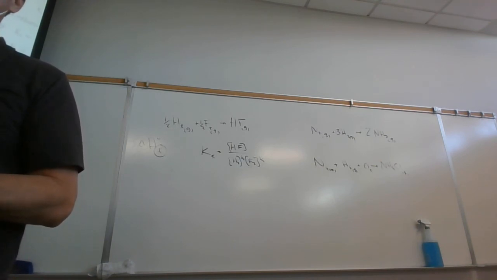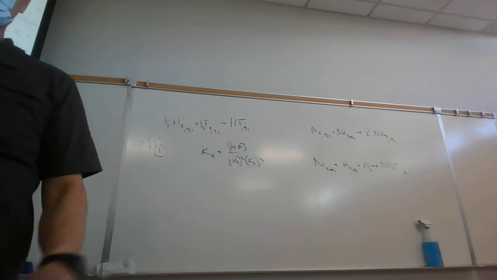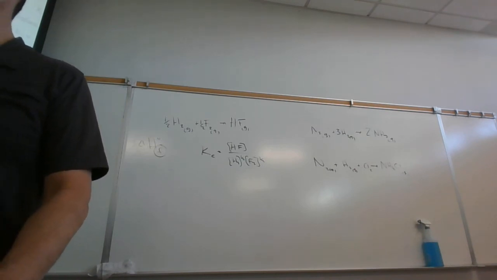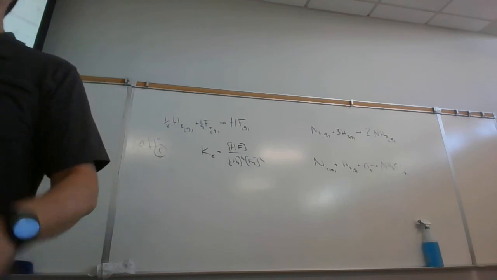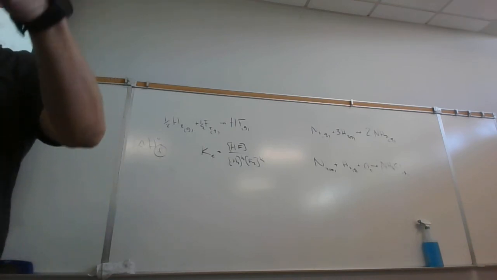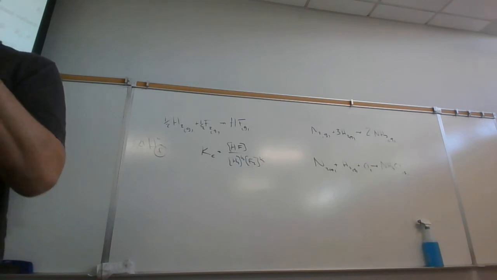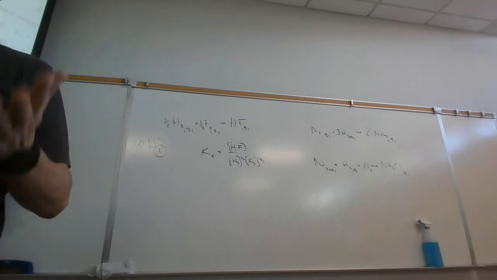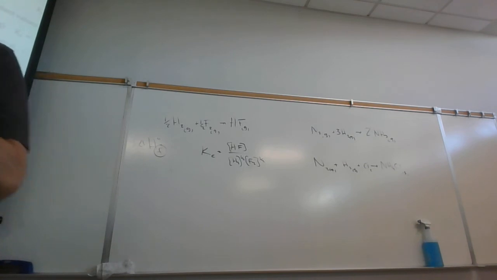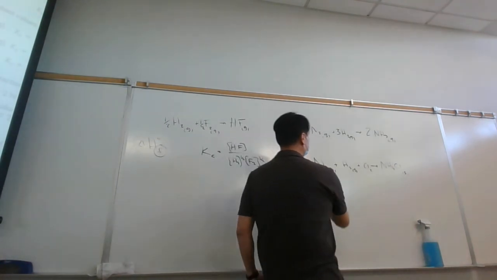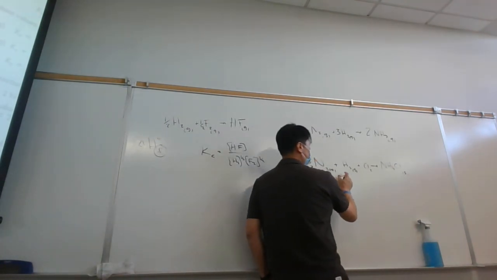The biggest reason why we use formation reactions, even though this reaction is kind of ridiculous and you wouldn't expect it to go, is because of Hess's law. Hess's law becomes so much easier if we use formation reactions, because normally with Hess's law you have to cancel things out. But if you use formation, you don't even have to write any equations out. You just take the delta H of formation of the products minus the delta H of formation of the reactants. It's so simple, the calculation. So if we use formation reactions, that makes our life so much easier in terms of Hess's law.